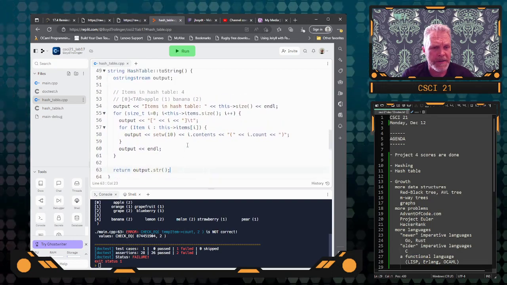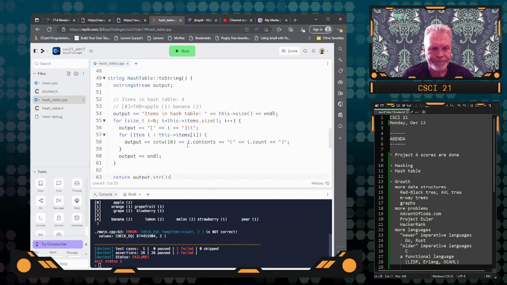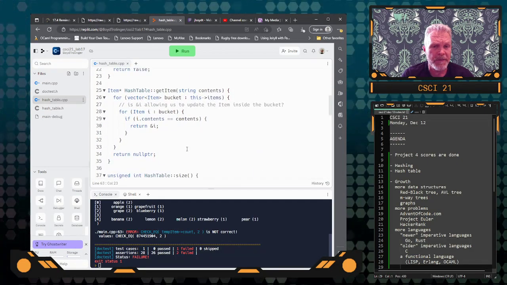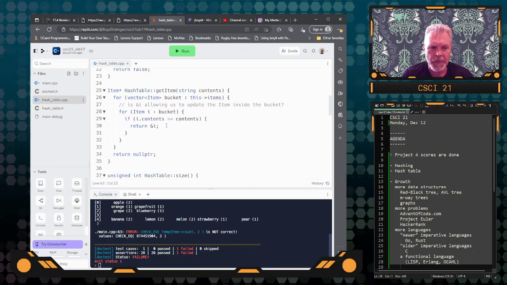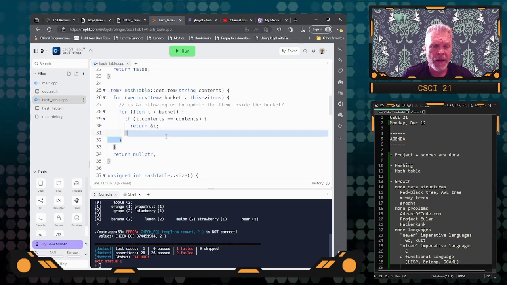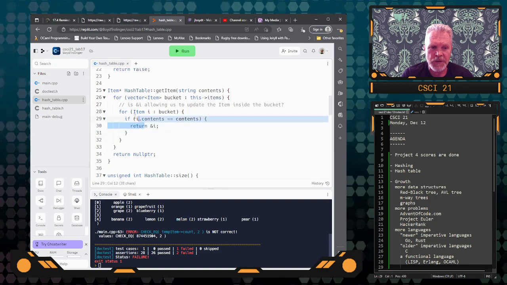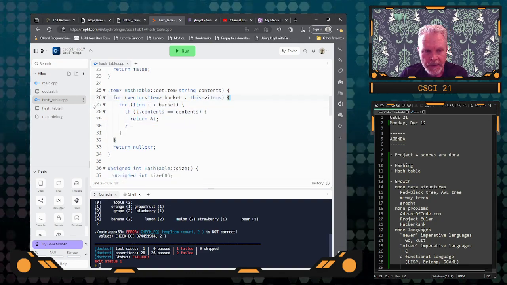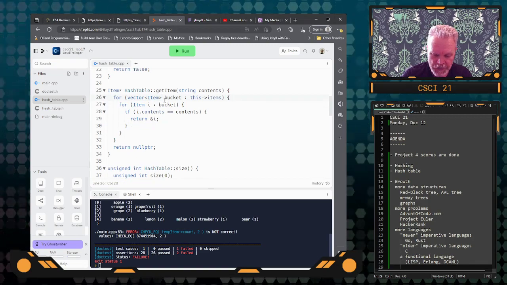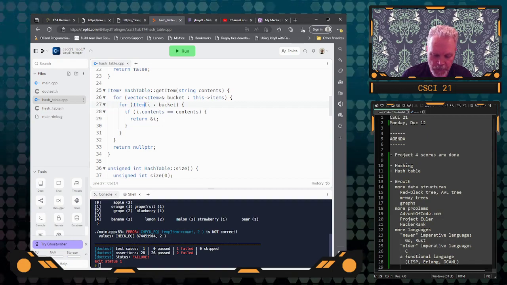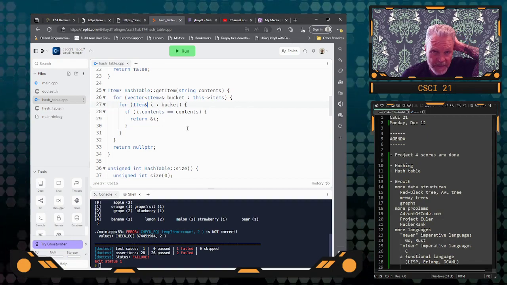The other thing I noticed, though, is that the counters weren't helping. So my suspected bug is, in fact, a bug. Is &I letting us get into the original bucket? It is not. How do I fix that? How do I fix the original item in the original bucket? Well, we already know how to do that. We have to use an ampersand to work on the buckets in place, and we have to use an ampersand to work on the items in place.